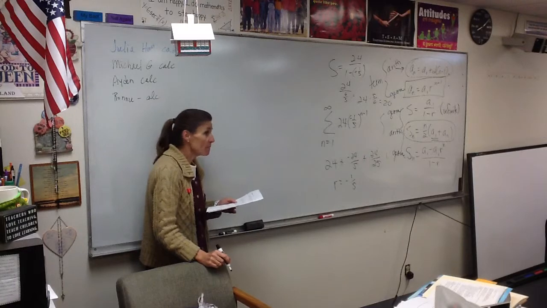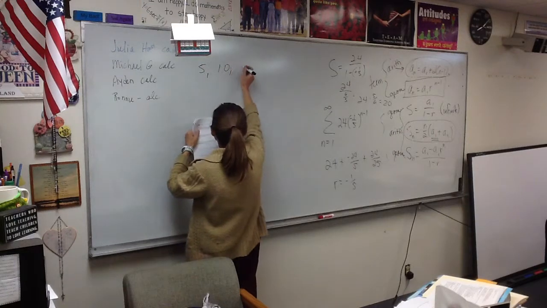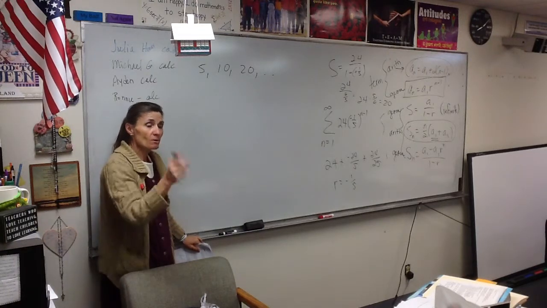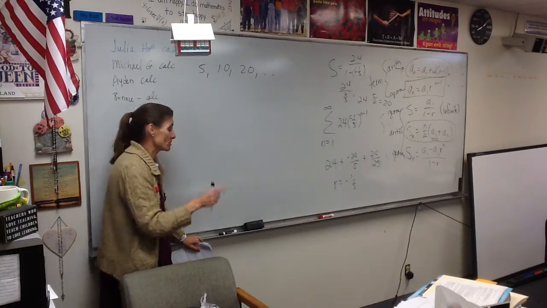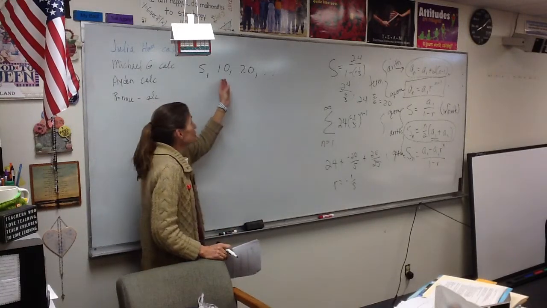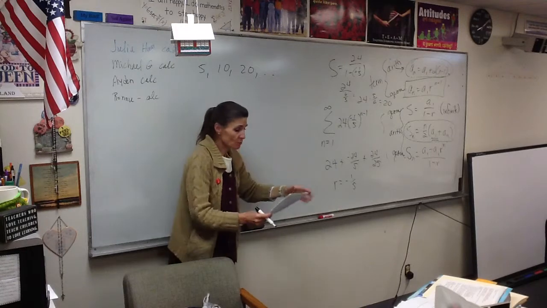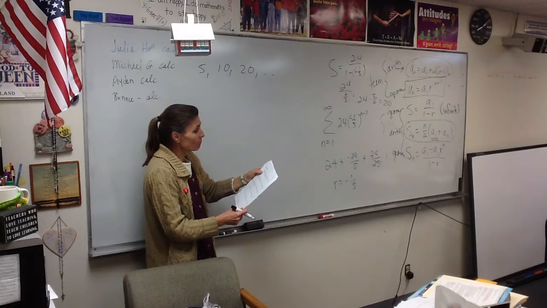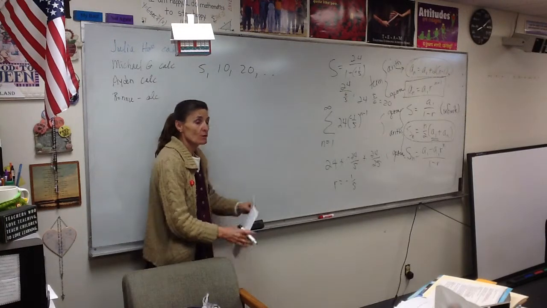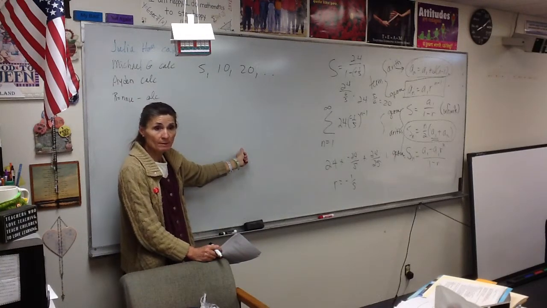Whether it's arithmetic or geometric, so let's decide that. She hits 5 on the first day, 10 on the next day, 20 on the next day. Arithmetic or geometric? Geometric. Okay, so the first thing you got to figure out is, am I arithmetic or geometric? Got it. Now the second thing you have to figure out is, are you looking for just another number in the list, or are you looking for a sum? So let's read the question. How many golf balls will she hit all together? That's sum. So now you know what formula you're using. You told me it's geometric, and you told me it's a sum, right?